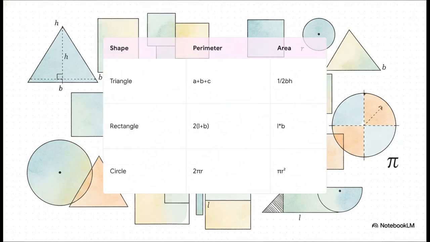All right, to wrap things up, here is your ultimate cheat sheet. We started today with basic 1D boundaries and built our way all the way up to 2D surfaces. We saw that triangles absolutely need a perpendicular height, rectangles rely on those perfect perpendicular sides, messy quadrilaterals can just be broken down into trusty triangles, and circles are all bound by the magic of pi. It's awesome to see how everything connects and builds on a simple foundation of right angles and logical geometry.